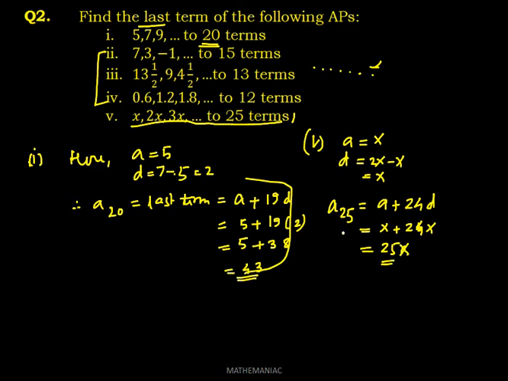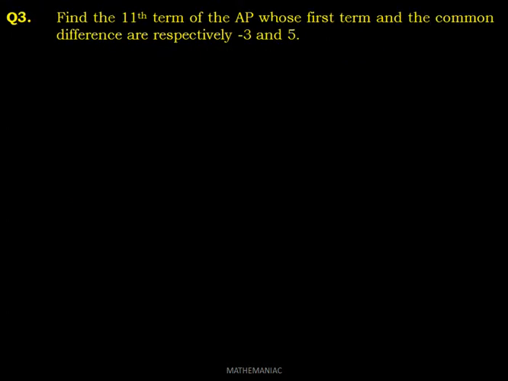25x. Right? This is what we have done with the help of the formula. But if you are a little clever, you can easily identify 1x for the first term, 2x for the second term, 3x for the third term, 4x will be for the fourth term. So the 25th term will be what? 25x. So it will not take much time, right? Sometimes these kinds of questions are also given just to test the observation capacity of a student, right?